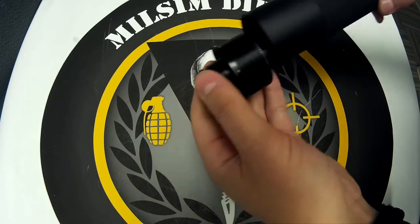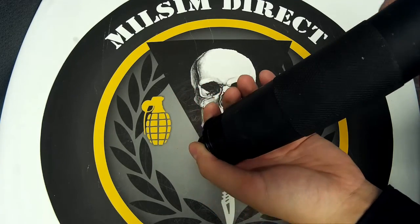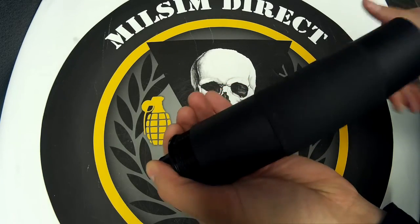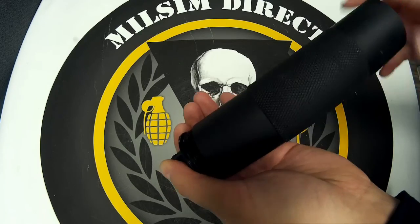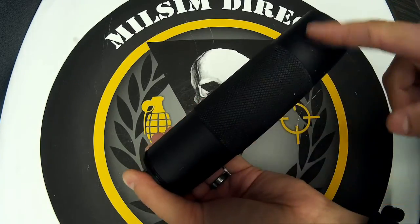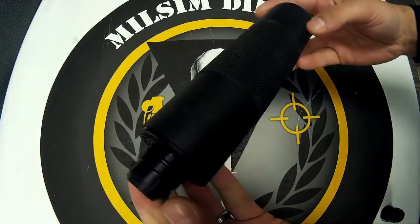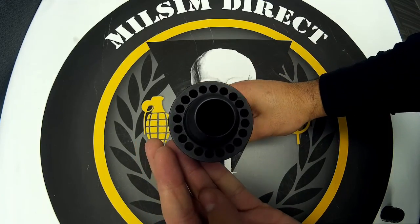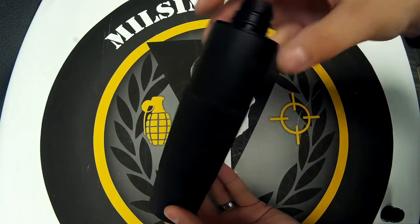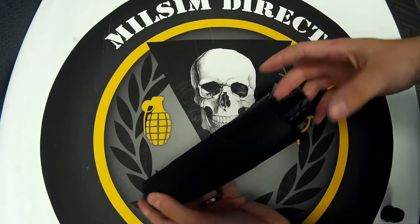After you do that, you can put your free float shroud on. AR-15 shrouds are easy to come by and not expensive — anywhere from $20 to $100 for some very nice-looking AR-15 free float shrouds. Anything with rails, smooth hand guards, machined designs in the hand guards — your options are unlimited. It's going to open up a whole new world of Milsum paintball and the looks on your guns are going to be unlimited. And if you have an AR-15 shroud lying around your house, now you can put it on your A5 or X7.